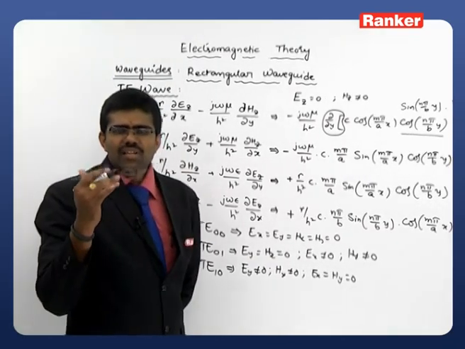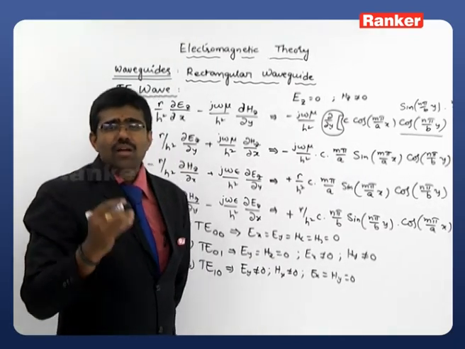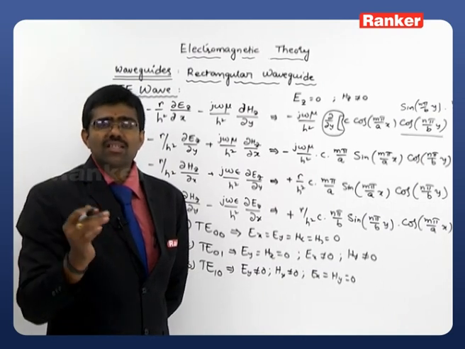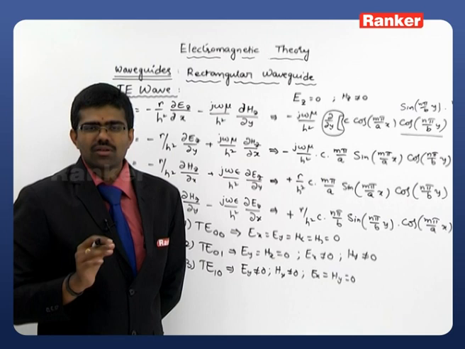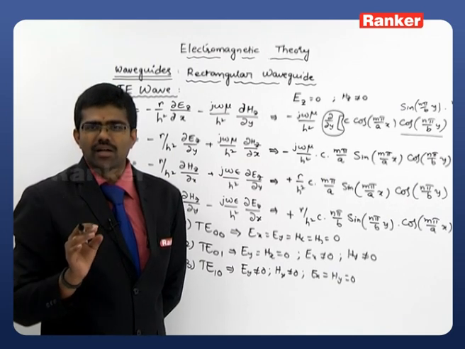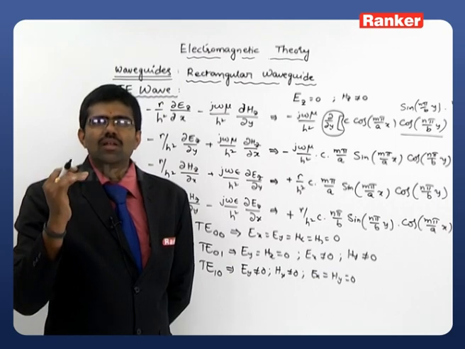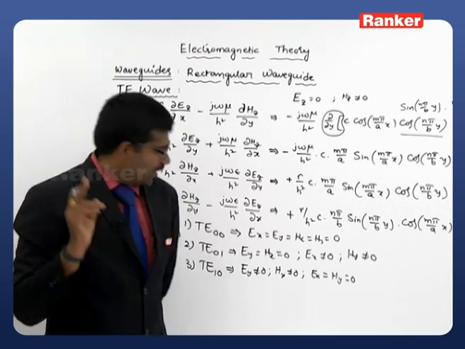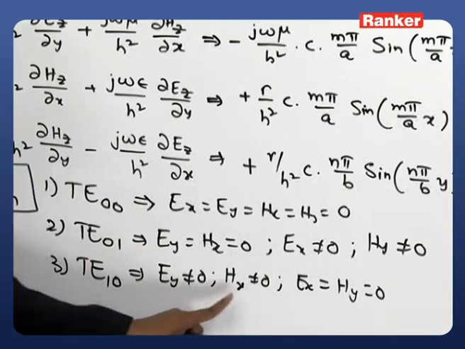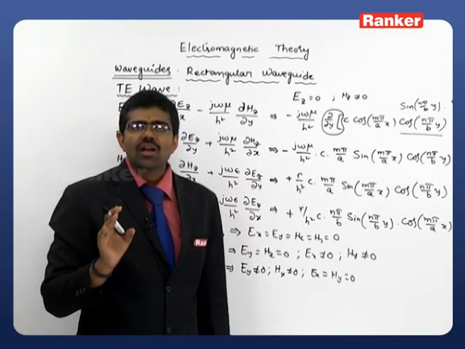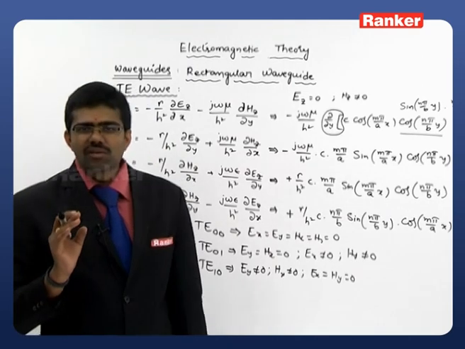So clearly remember once again, the question may be like this: which of the field components will exist for a TE10 mode when it is traveling in a rectangular waveguide? Ex, Hx; Ex, Hy; Hx, Ey; Hy, Ey. Then clearly you are supposed to say that Ey and Hx will exist for us. The Ex and Hy will now become 0. Like this, different field components will be there.